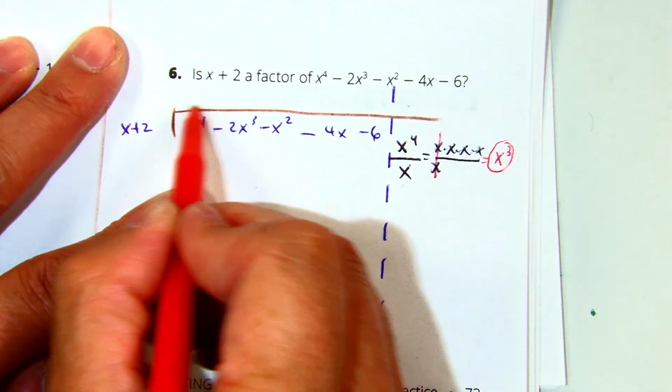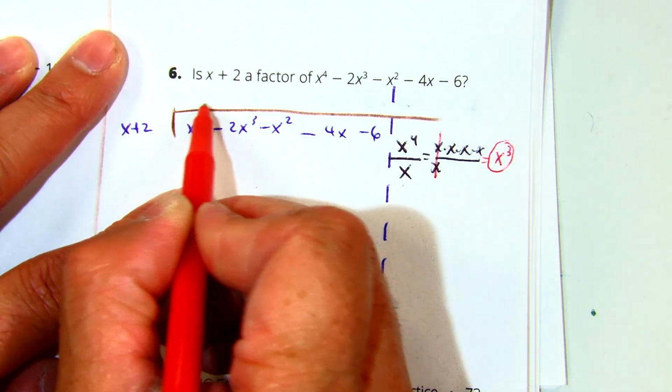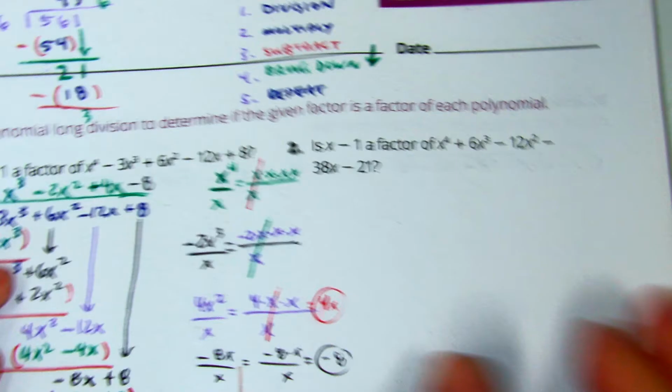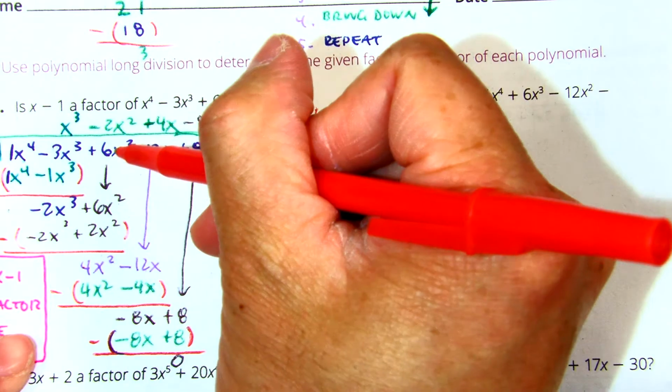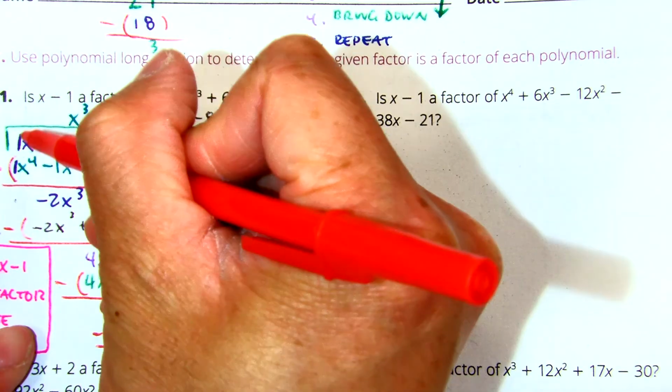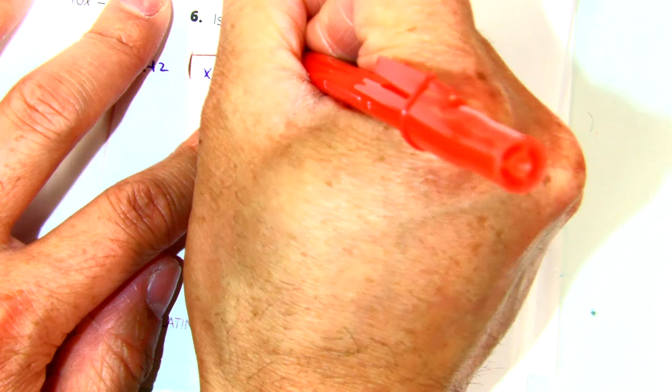Now, I was trying to show you guys yesterday that a lot of them are in columns like terms. Do you guys see this? All of our 6x squareds are in like the same column, right? All the x to the fourths are going to be right there. So let's try to keep it organized. X cubed.